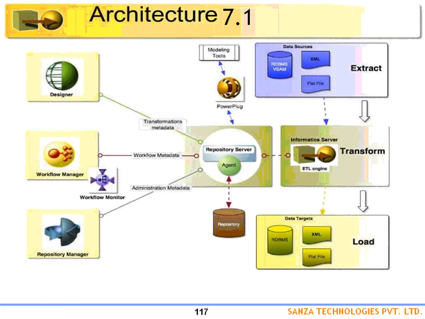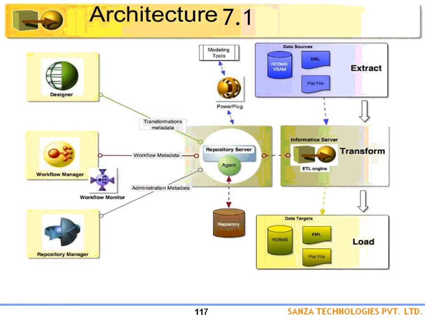The repository manager is used for administration purposes, to create the users, privileges, and backups. All this will be stored in the repository, but the connection is through the repository server. Means the repository server is the one which links the client tools, the Informatica server, and the repository. So in the designer tool, you develop the ETL program GUI based, and when you save it, through the repository server it will be saved into the repository. The communication between the repository and the client tool is through the repository server.